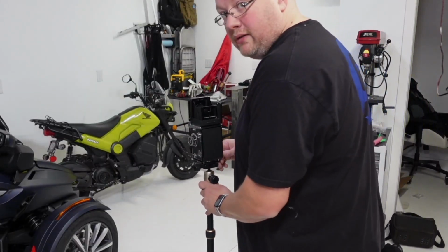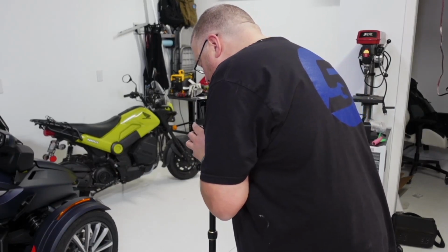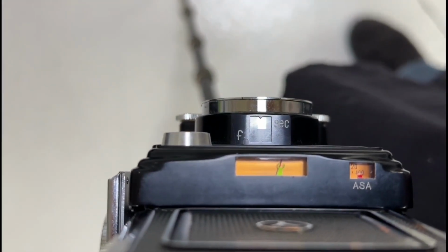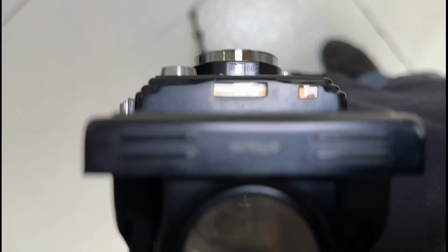Camera is now mostly aimed at the navy. You can see that the needle and the eyelet are focused, or are in alignment, and the bike is in focus. I'm going to double check this.